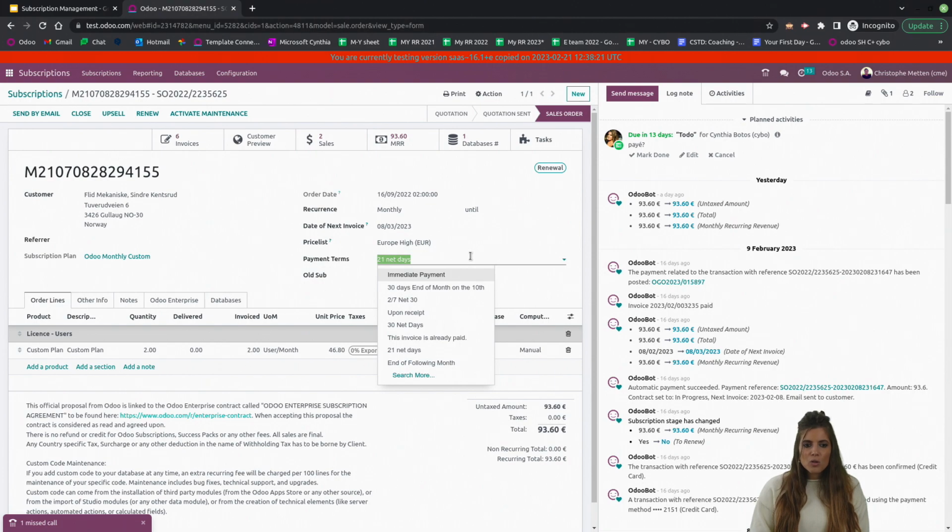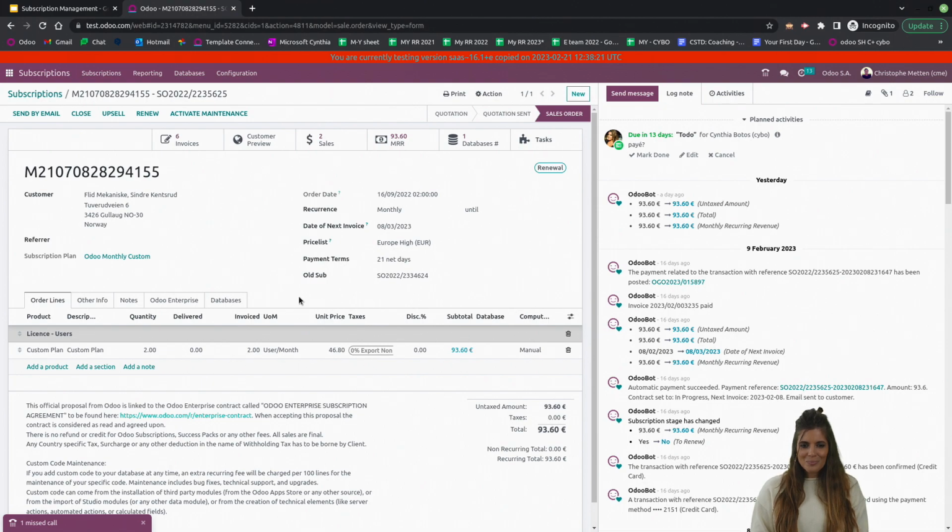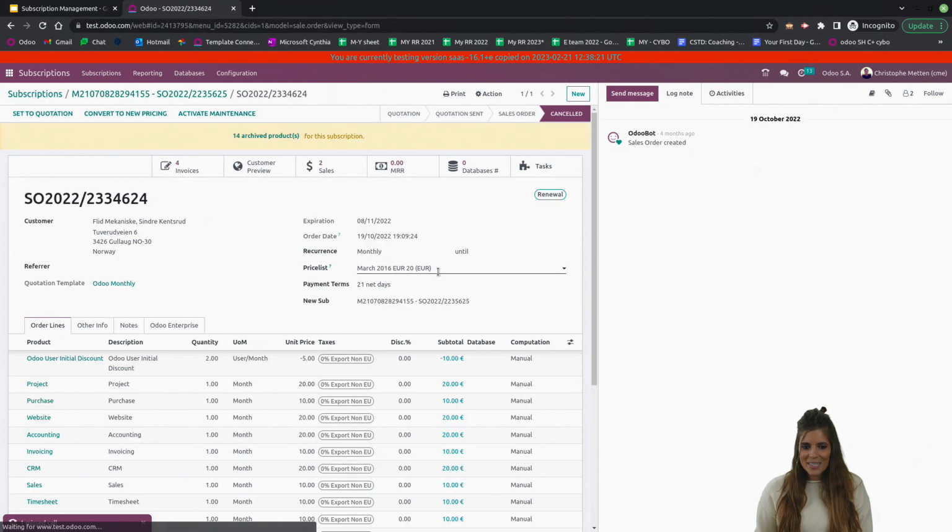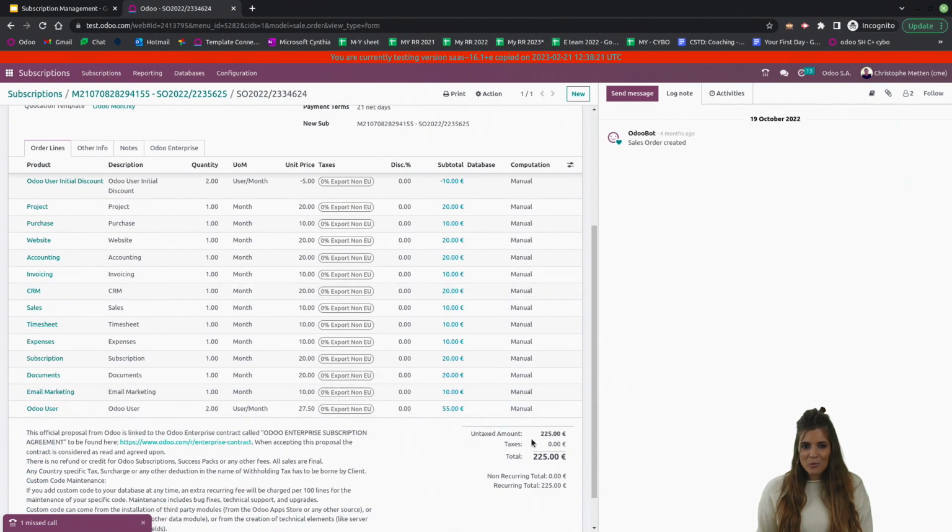It means that when the customer signs the contract, they need to pay directly. But normally, we give them 21 days to make the payment. As you know, we changed the pricing in October 2022. So here there is just information about the old sub. And my client is so satisfied because thanks to the new pricing, he paid less than before.